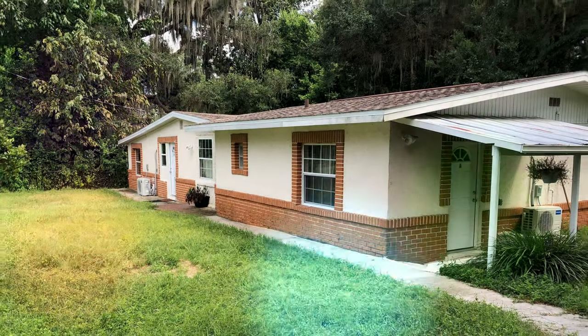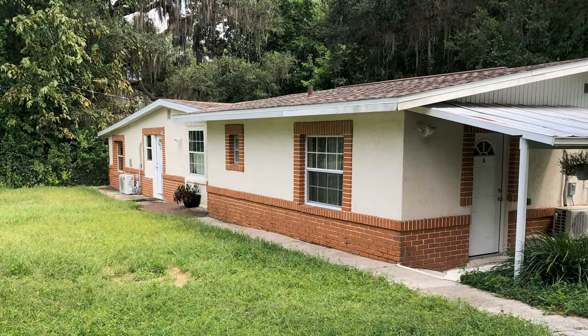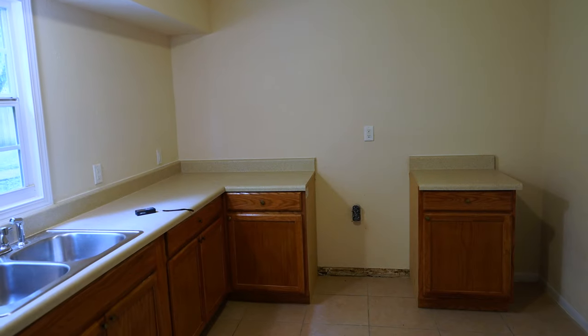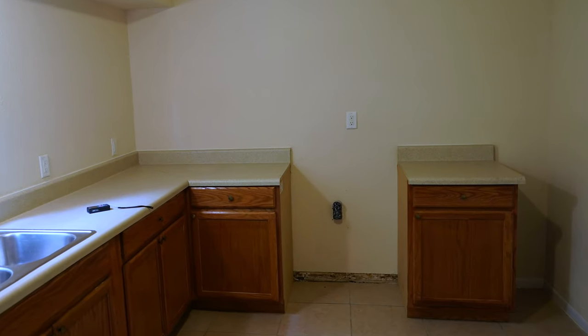More real estate adventures. We just closed on this property and we've got some work to do overall. We closed yesterday and we are already getting to renovations. So they did a good job renovating, other than they didn't really finish the kitchens or any of the appliances. So that's what we are doing today.